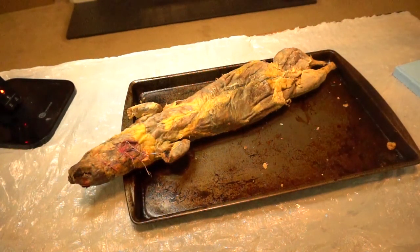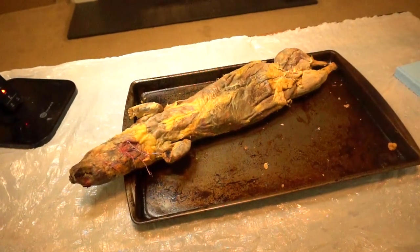Hey everyone, so this week we're going over the rest of the muscles. You're probably going to be tested on cat muscles, so definitely watch the videos. But if you did happen to get a mink, I'm just going to help you find the muscles, cut out the borders, and explain what the muscles are. It's pretty much the same information as the cat videos, except this is geared towards minks.